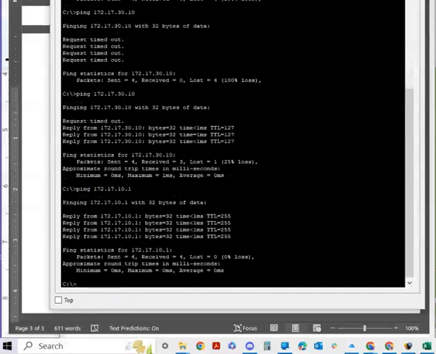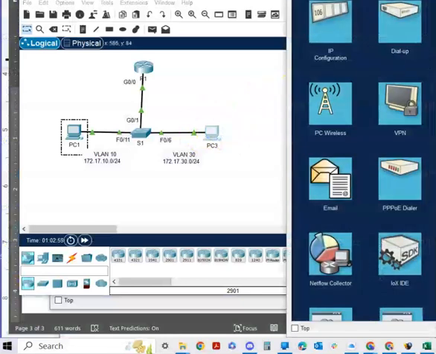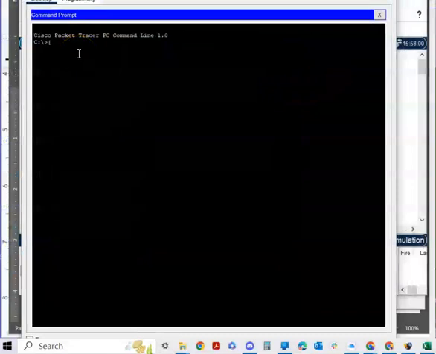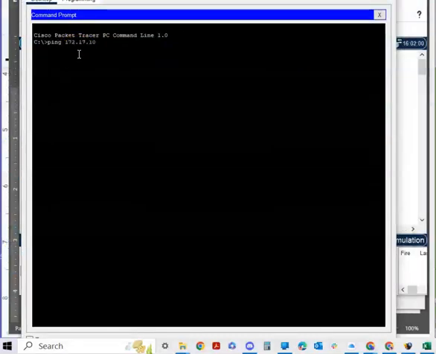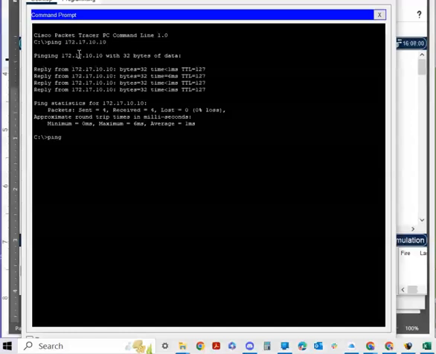And we're going to go to PC3, command prompt, and we're going to ping 172.17.10.10. Awesome sauce. And now we're going to ping its default gateway.